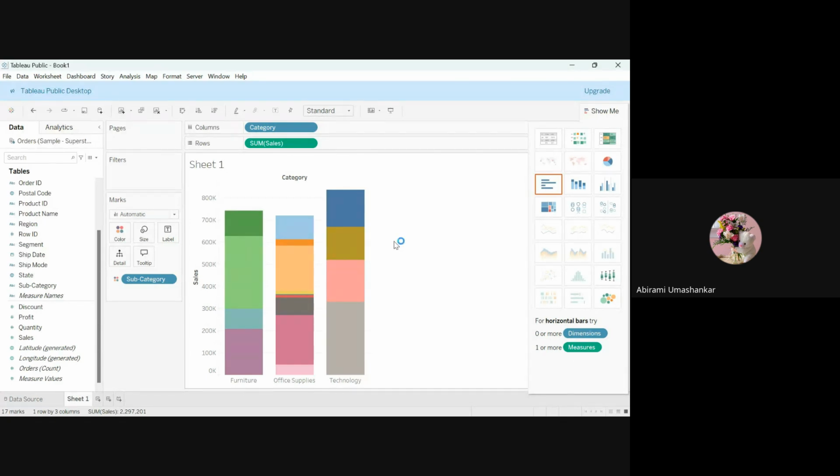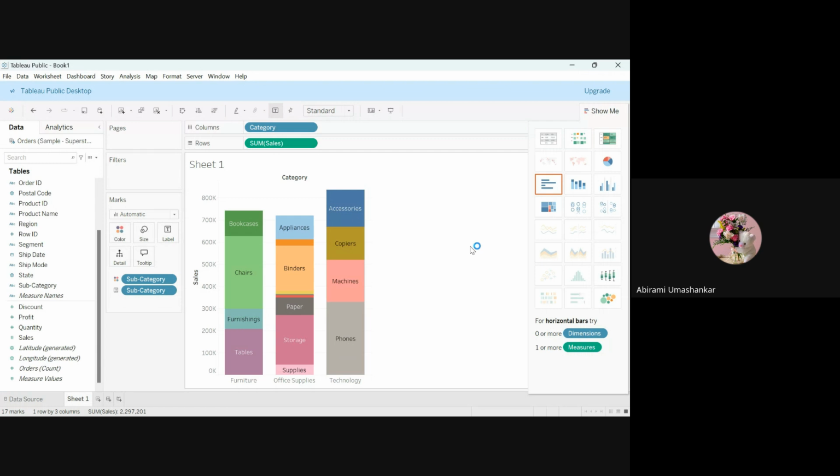Now I feel like this is still boring. There are colors, definitely, but what do the colors represent? I want to see some kind of text in the color. If you want that, you can again put the subcategory, right? I take the subcategory and put it in label. First we put it in color, so we are seeing different types of colors. Now I put it in label. Now you can see, instead of clicking, you can directly see, right? Accessories, copiers, machines, phones. Actually phones have the highest sales, more than anything, and chairs are selling incredibly high for some reason.